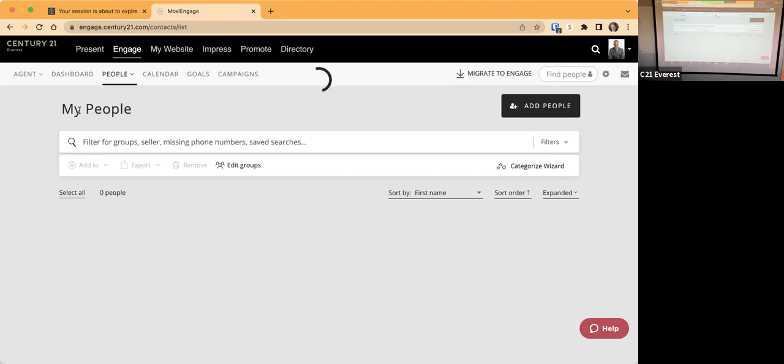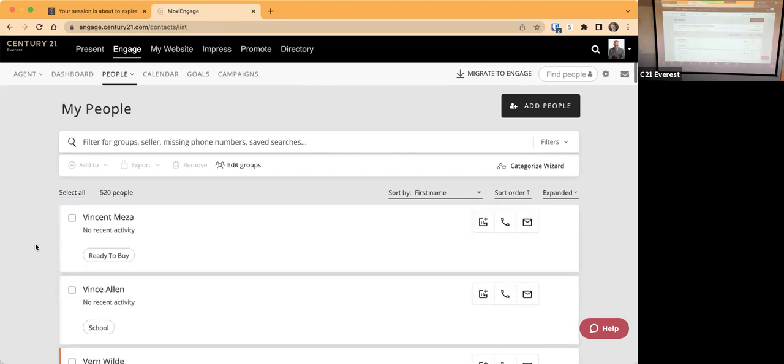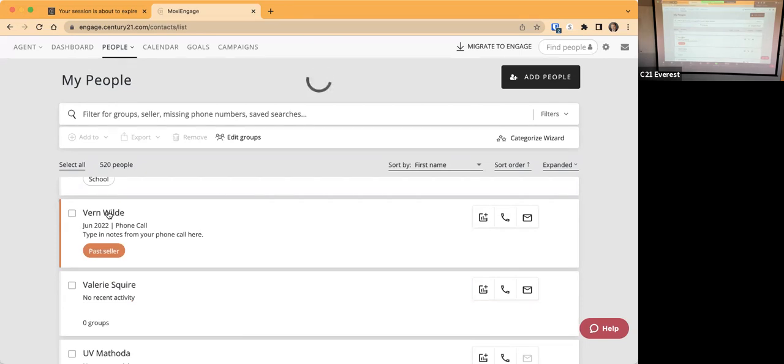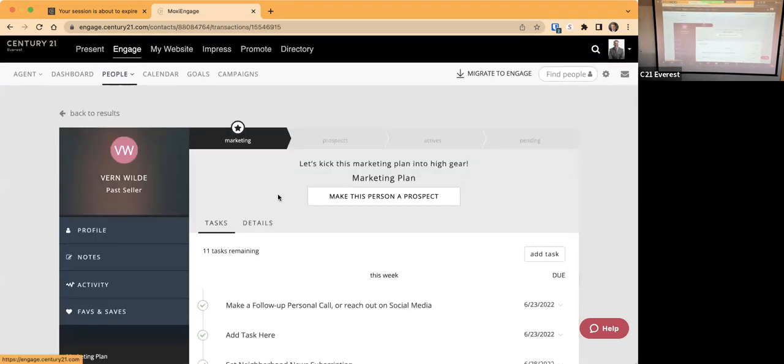Either way you want to do it. If you're going to go through and get the people set up on neighborhood news anyway, you might want to just go through and do each individual person like this. But from here, the way I would move somebody from that marketing section to be a prospect: let's say I call up Vern, I'm talking to him on the phone and he goes, yeah, we're tired of our house and we'll probably sell it next summer. Then I would say, okay, great. I want to move him from being a marketing person to this prospect.